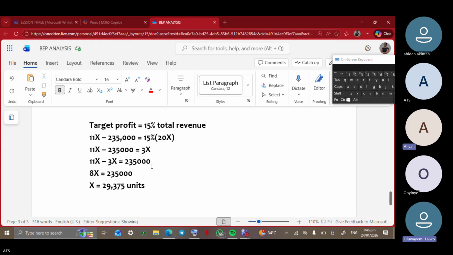Yes, ma'am. This 20x, how did we bring about that 20x? The 20 is your selling price from your question. Okay. I have a question too. Please go ahead. With this second formula we used, why did we introduce the contribution per unit? Because it is more straightforward. Instead of first finding the selling price per unit and then the variable cost per unit, you can just say the easiest way to get your profit is contribution minus fixed costs. That's why we use that. All right, thank you, ma'am.